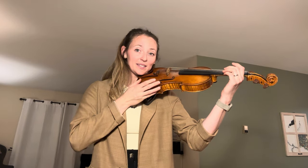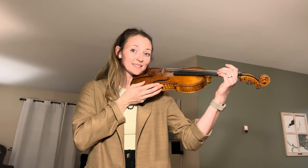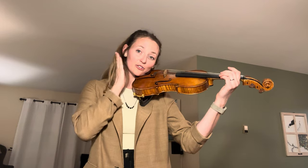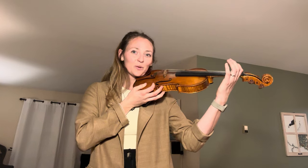Good — we have a nice loosey goosey wrist. Now we're going to go back to our position. This right hand over here is going to come and just hold on to our violin right here — it's not going to move it around, it's just going to hold it still for us for a little bit. But our jaw is still doing the work; our jaw and our shoulder are holding the violin, this is just supporting and making it a little easier for this exercise. What we're going to do is called hammer-ons.